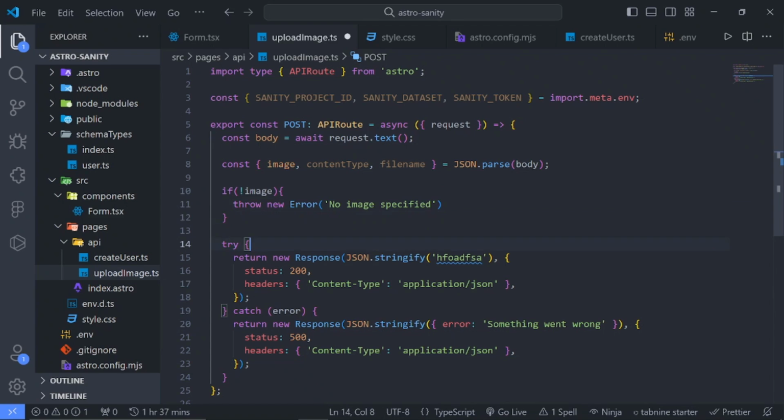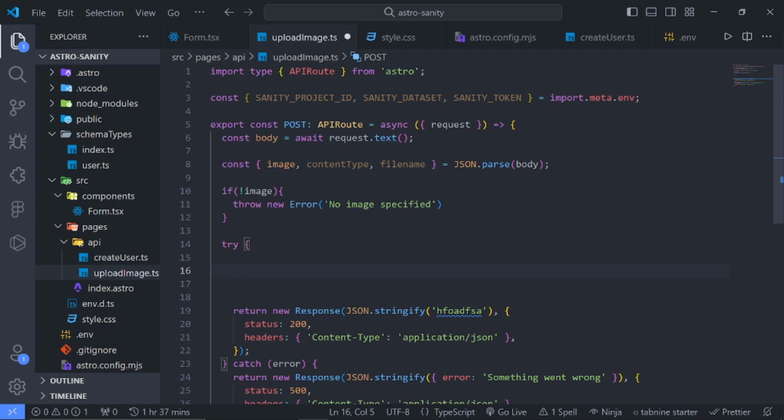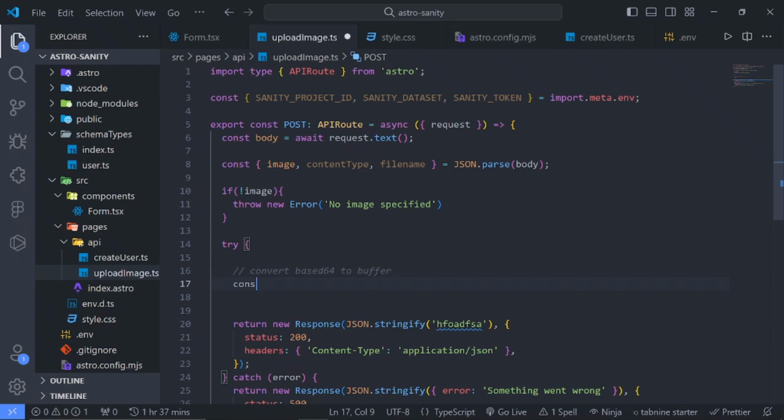So if there's an image, come into the try and catch block, and basically what we want to do is to convert the base 64 string to a buffer. So you can do that by creating a buffer variable.